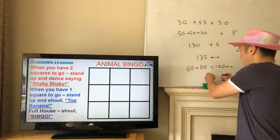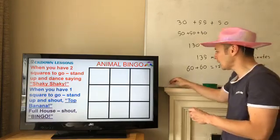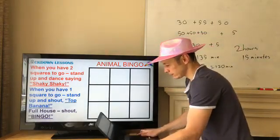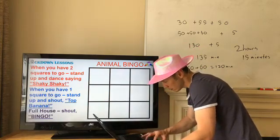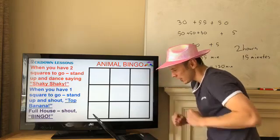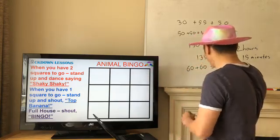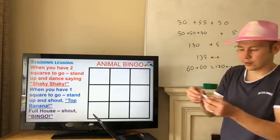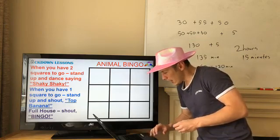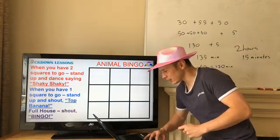Okay, next one. 5 times 5, 5 squared. 5 times 5 is 5 squared. So 5 5s. We got another shaky shaky. Next one. 9 plus 4. Another shaky shaky from Eva, I think.